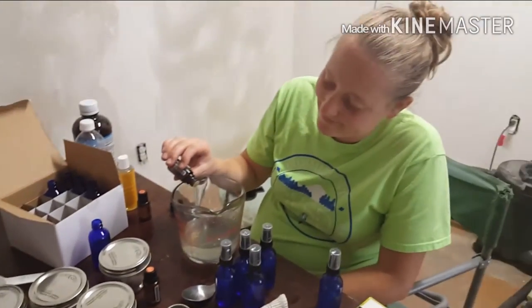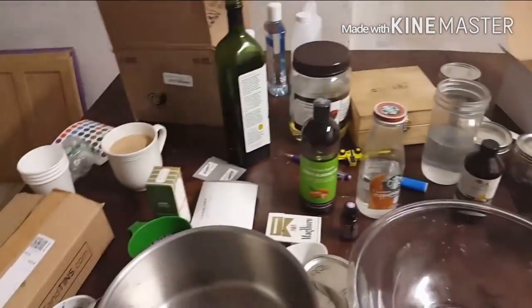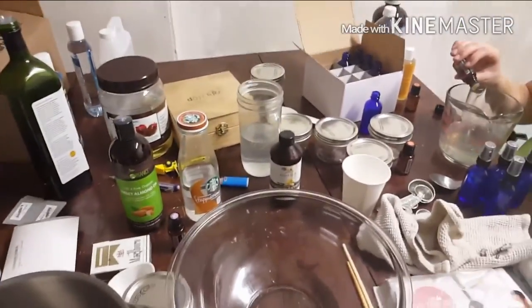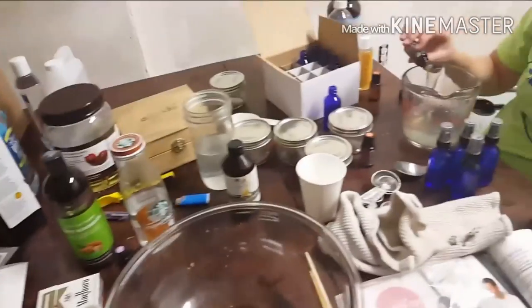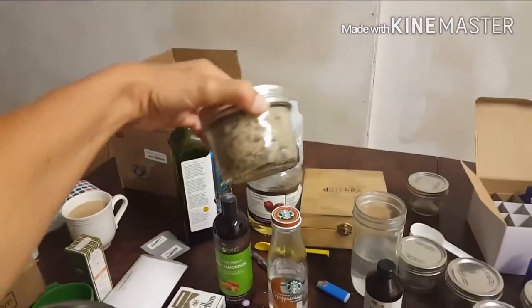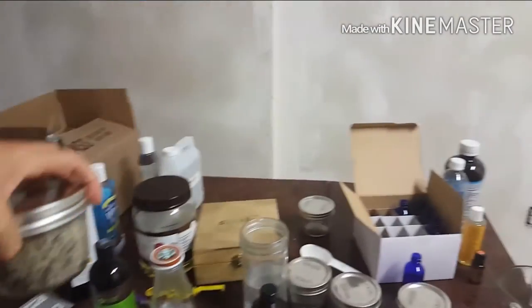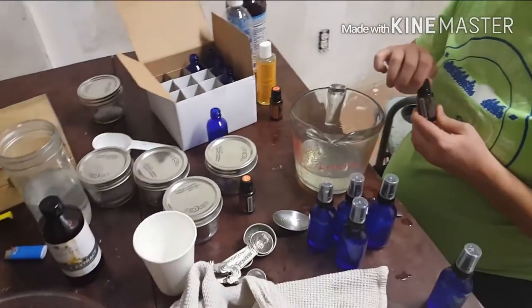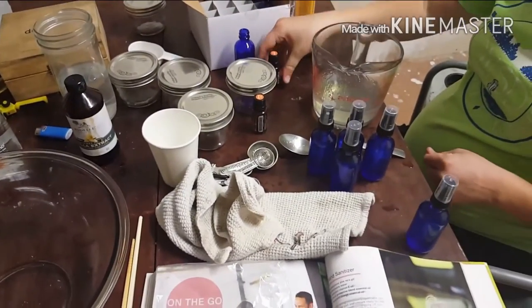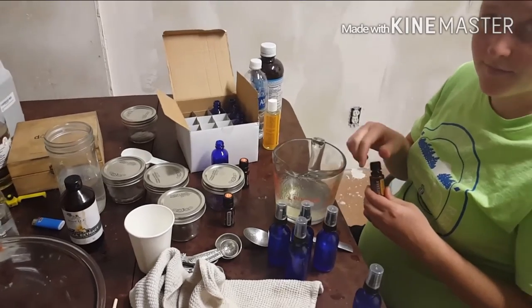So my friend Grace and I are making some DIY products. She's helping me because I'm making a whole bunch of stuff for the farmer's market, and I've obviously chosen to make too much. This is not even all of my DIY stuff. So I've made vanilla lavender sugar scrub with actual real lavender buds that Grace and Taylor harvested, and she is making some natural hand sanitizer for me made with essential oils and aloe vera gel.